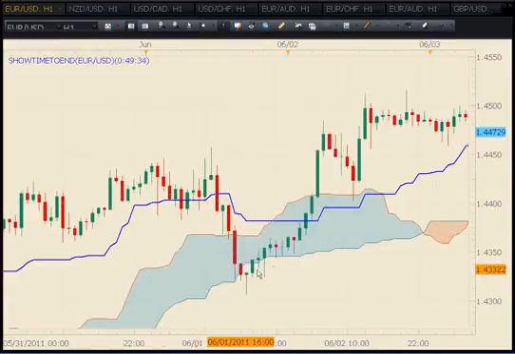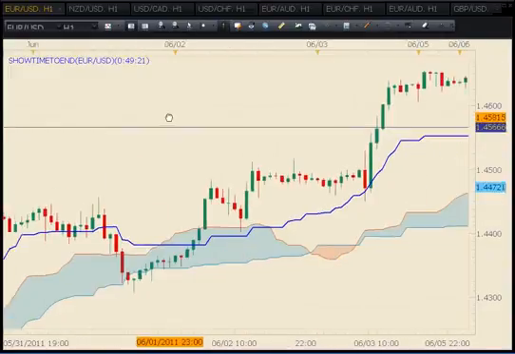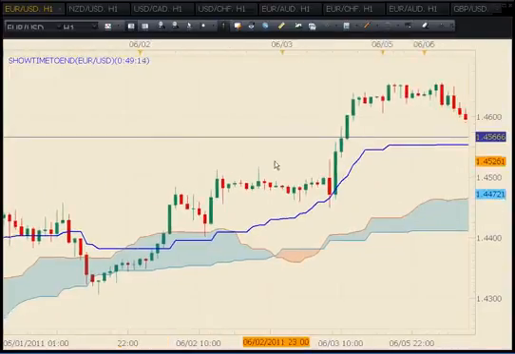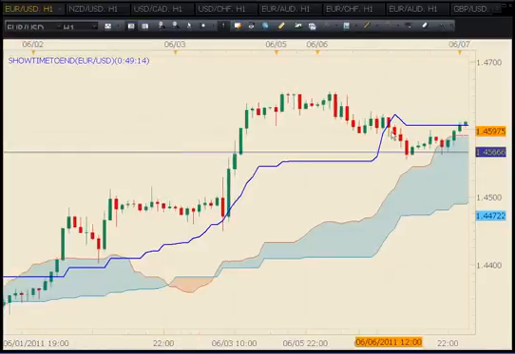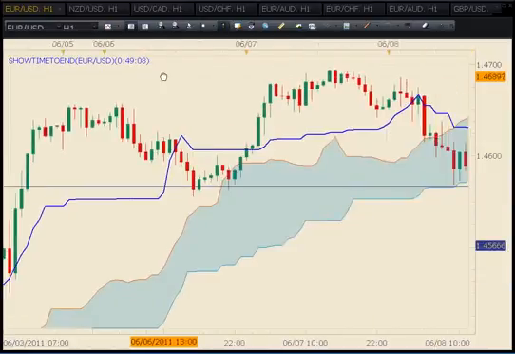Okay, but then you have another, you see price coming back again, and then you have a break right here. So that's a Kumo break. You want to get in, and you put your stop loss below your Kijun or below your cloud, and then you would have gone up, came down, and you would have kept on going. And then you stay in there until you have price close on the other side of the Kijun, so you get out.